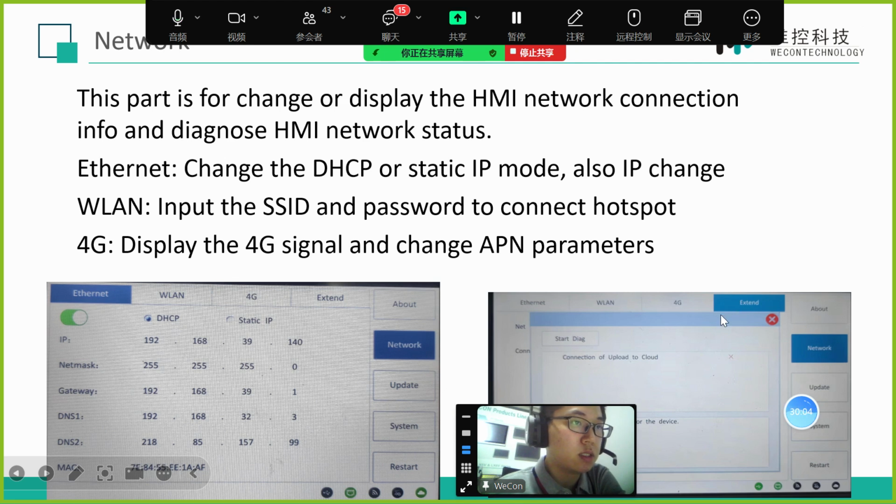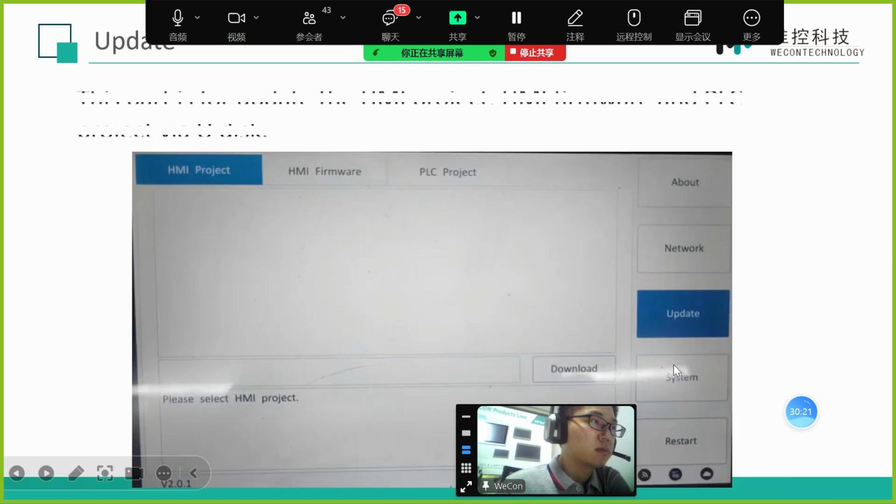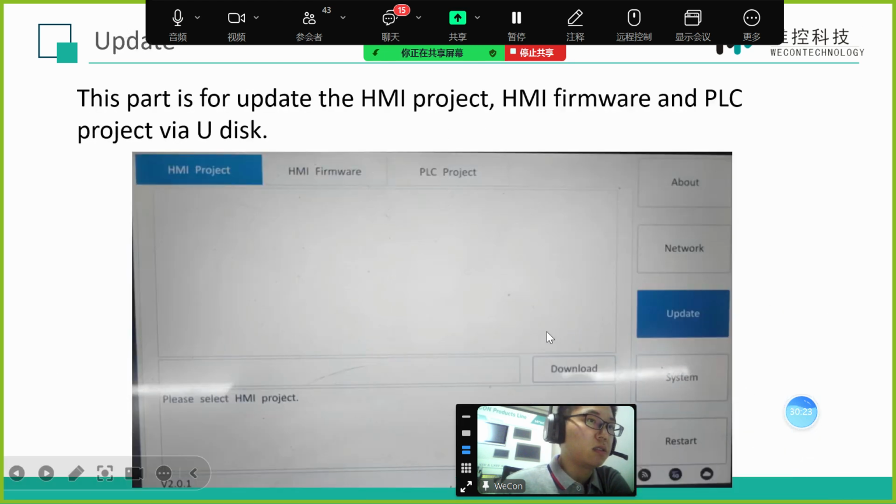And on the Extend tab, we can check the network connection to the WINET platform. And the third tab is for the update.